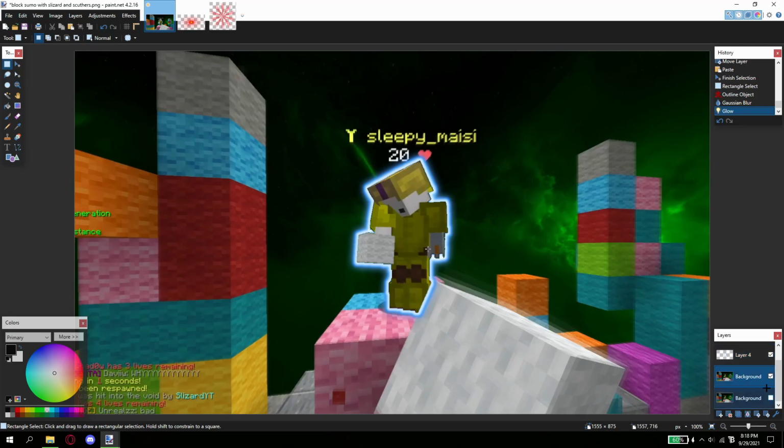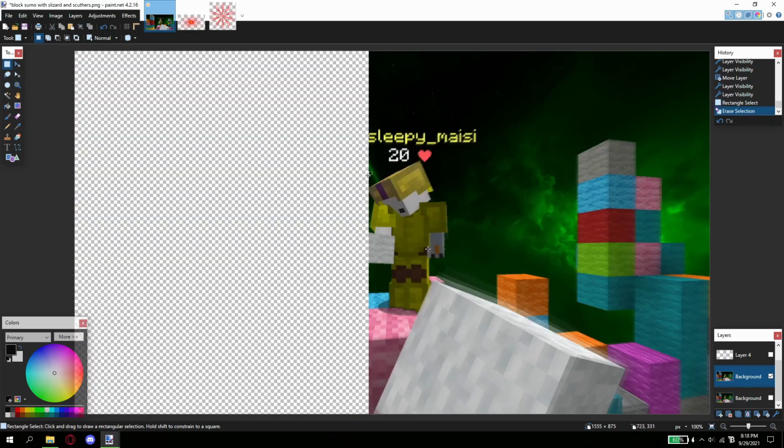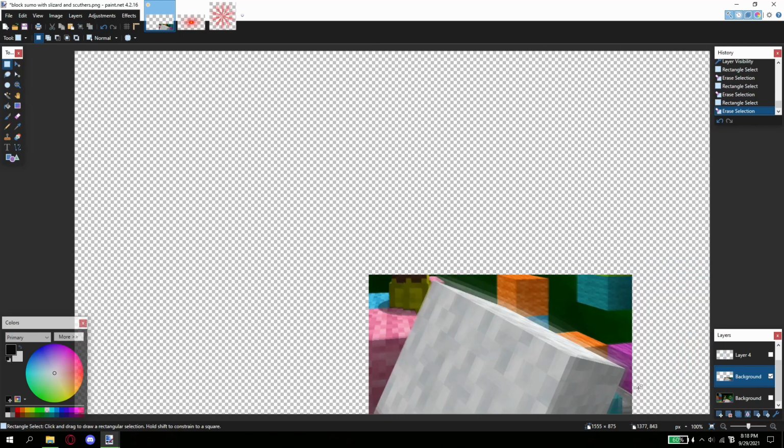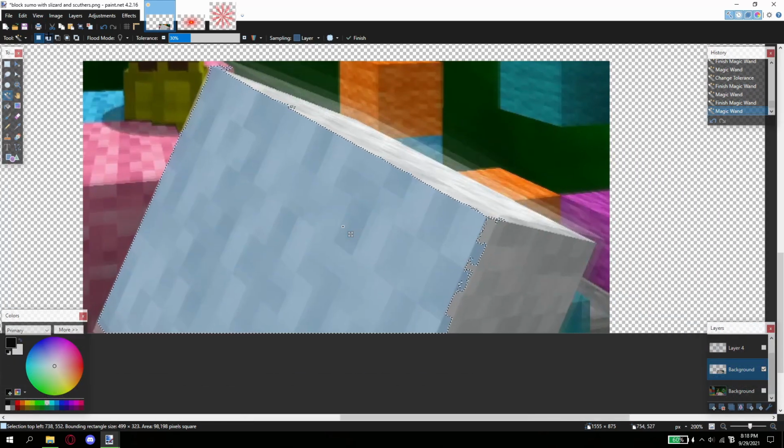Now, the reason I have this other layer here, let me just hide all this, is for the block right there. So I'm actually going to make a whole other layer, and I want to get that block. I want to give that an outline. So I'm just going to do the same thing. Actually for this one, since this is all one color pretty much, I think I can just select the wool. This is going to be a little tricky. I think I can do that.